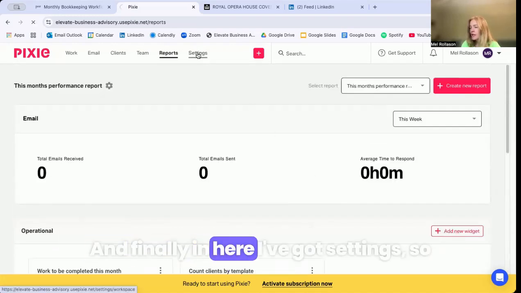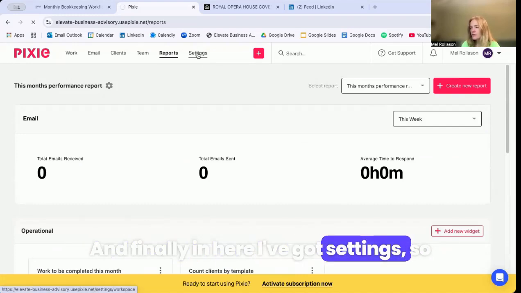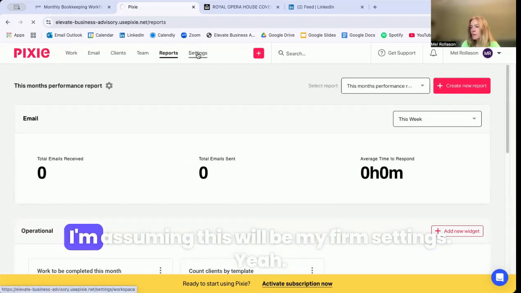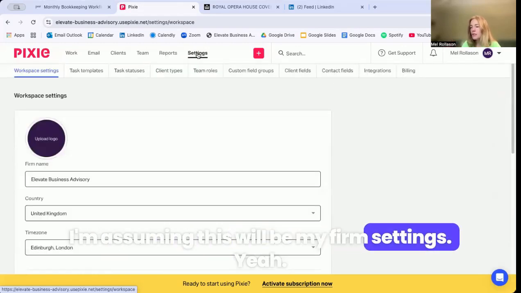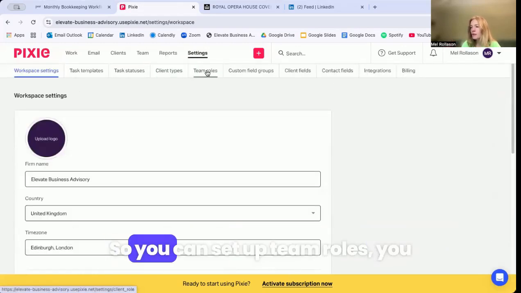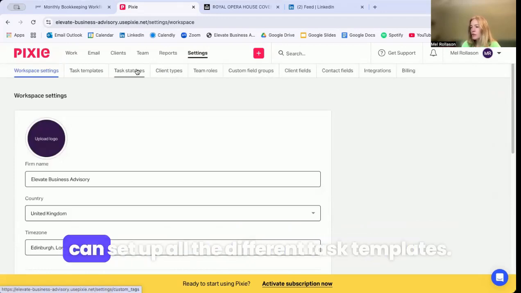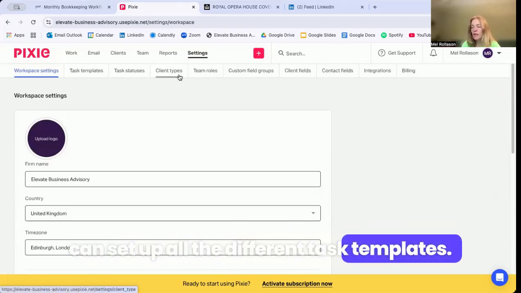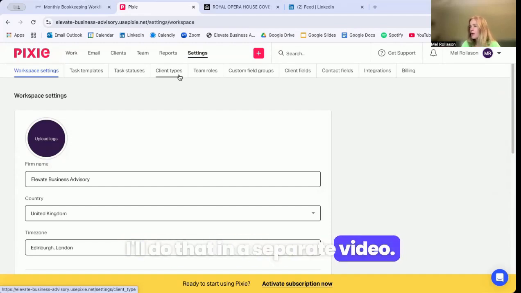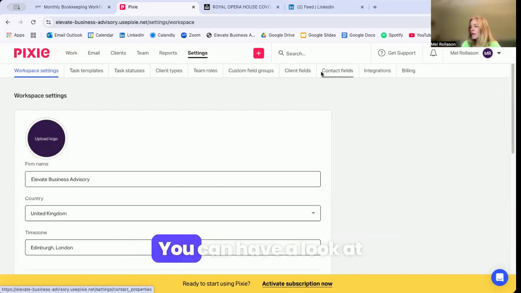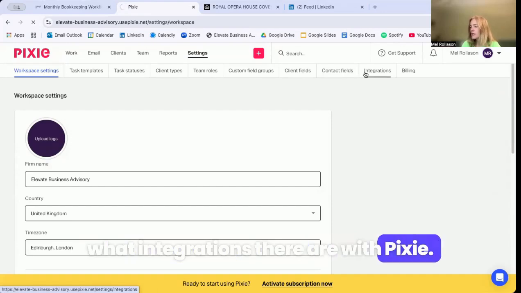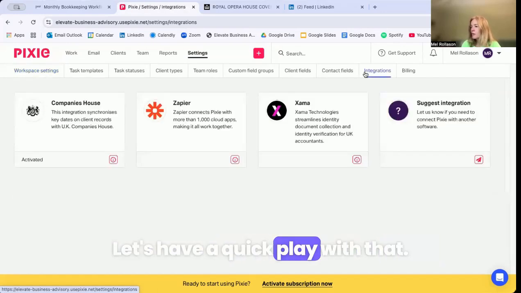And finally in here, I've got settings. So I'm assuming this will be my firm's settings. Yeah. So you can set up team roles, you can set up all the different task templates. I'll do that in a separate video. You can have a look at what integrations there are with Pixie. Let's have a quick play with that.